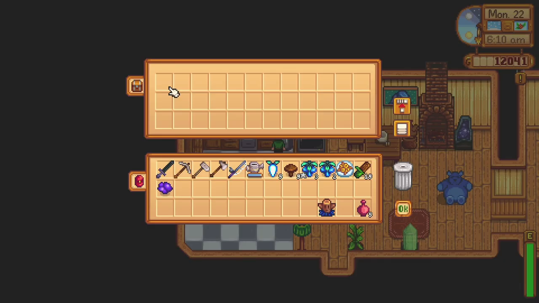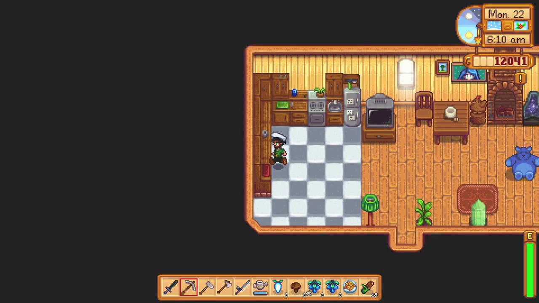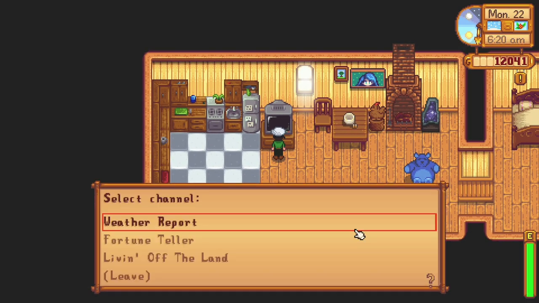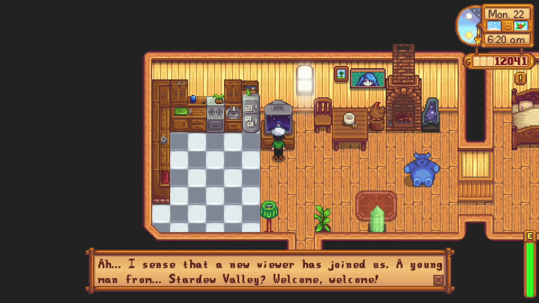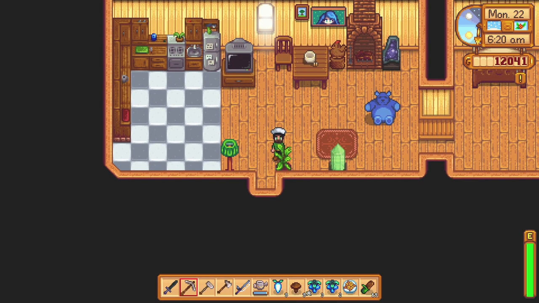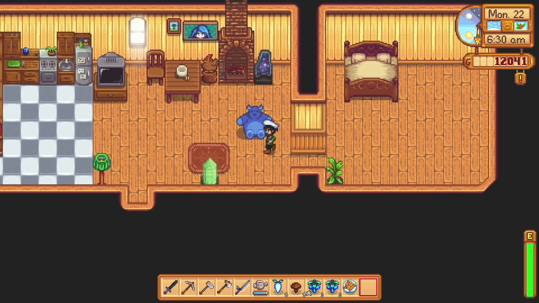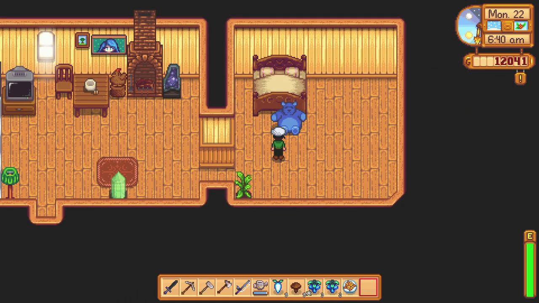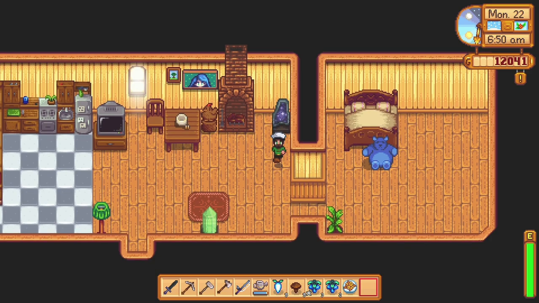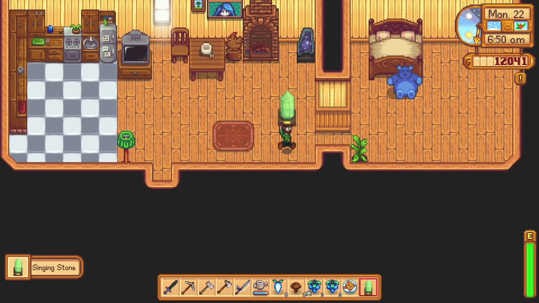Oh, and I could put food in here. Oh, that's so nice. Okay, and all of that area is for cooking. This is for storage of food items. Okay, good. All right. Fortune teller. Somewhat mildly perturbed. Luck will not be on my side. That's fine. All right, I'm gonna put the fern over here. This over here. There we go. And this is kind of good here. Okay, there we go. That's what I wanted.